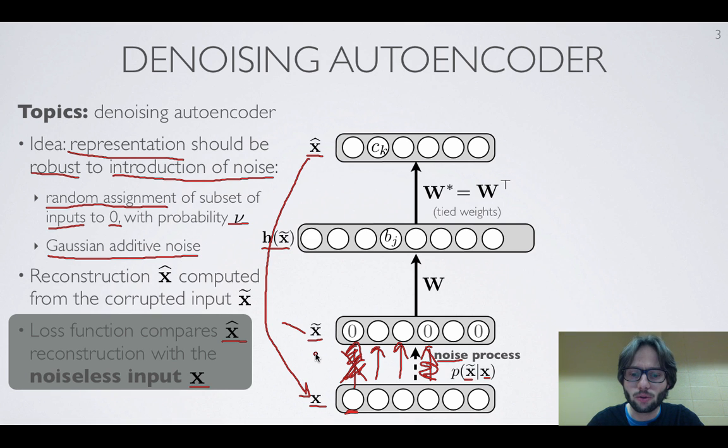Instead, the denoising autoencoder will be forced to use other inputs, for instance that input and that input, and learn what the relationship normally is between these two inputs and this other input here. By learning what that relationship can be, it might then be able to infer a more reliable prediction of what this input was, based, say, on these two inputs.